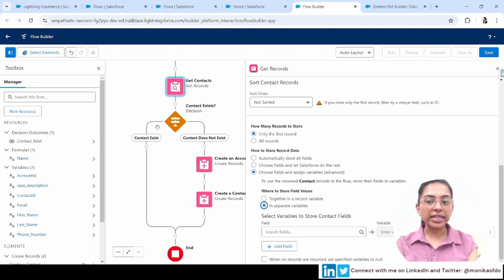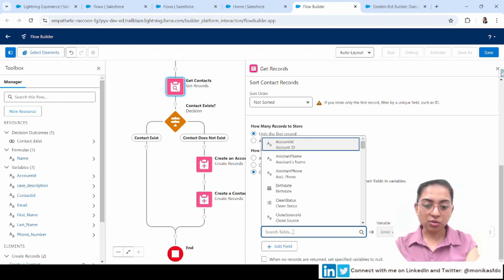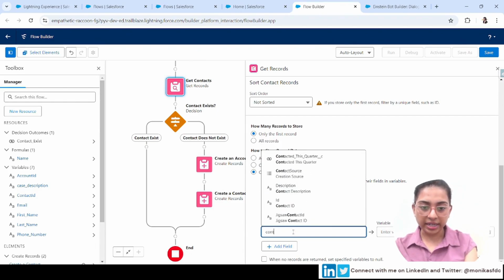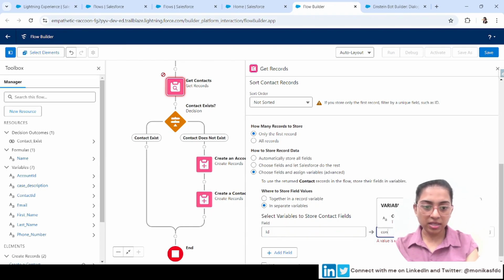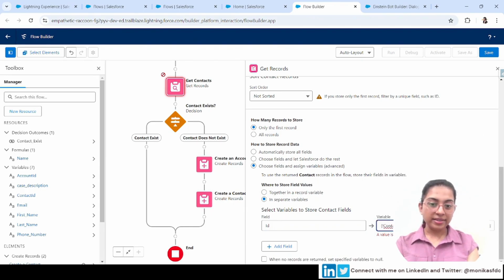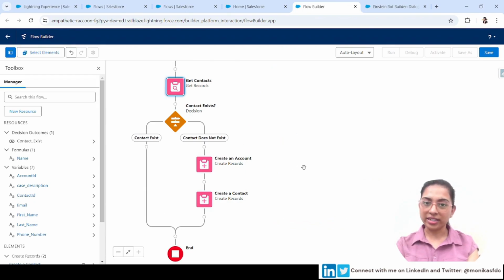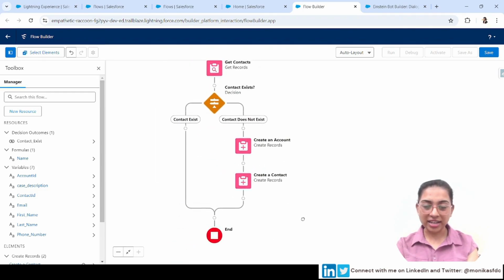But what if the contact exists? How will we store the contact ID of this one? We will store it here in the same variable contact ID. Contact ID will be in this variable. Now no matter if the contact exists or not, we have the contact ID in this variable and we will not be getting the contact records again to get the contact ID.